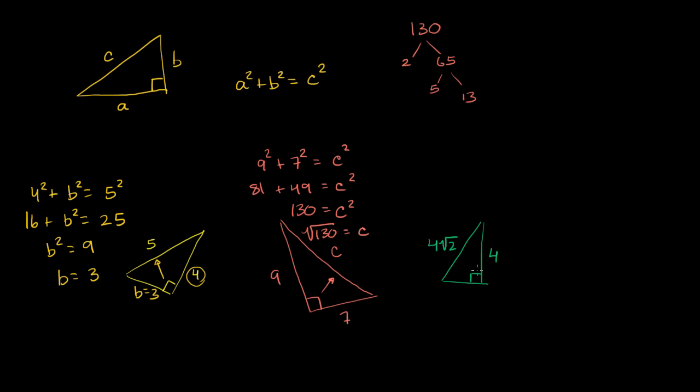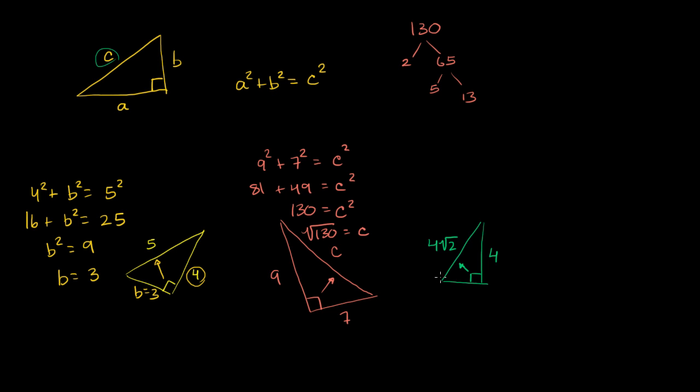And then finally, we have this one over here. Once again, clearly a right triangle. They've given two sides. And we have to make sure that we're solving for the right thing. Of the two sides they've given us, one of them is the hypotenuse. It is the side opposite the right angle. So they've given us the hypotenuse, they've given us the c in this example. That's 4 square roots of 2. So this is one of the legs. And then we're going to have to solve for the other leg.